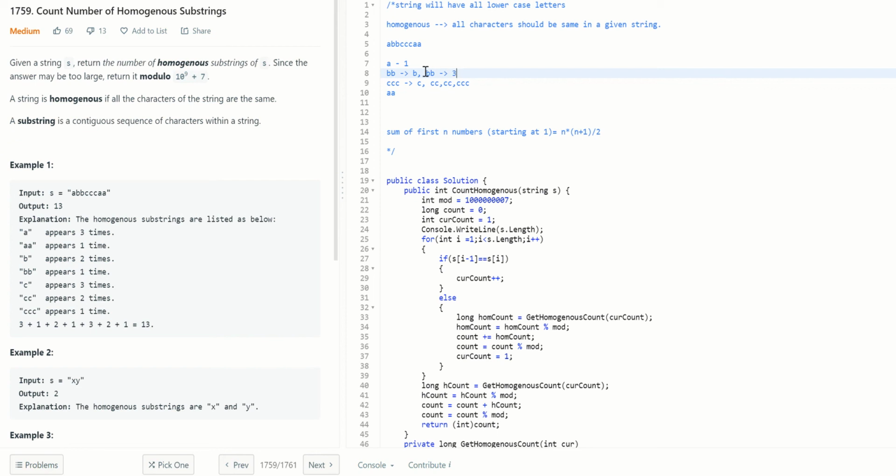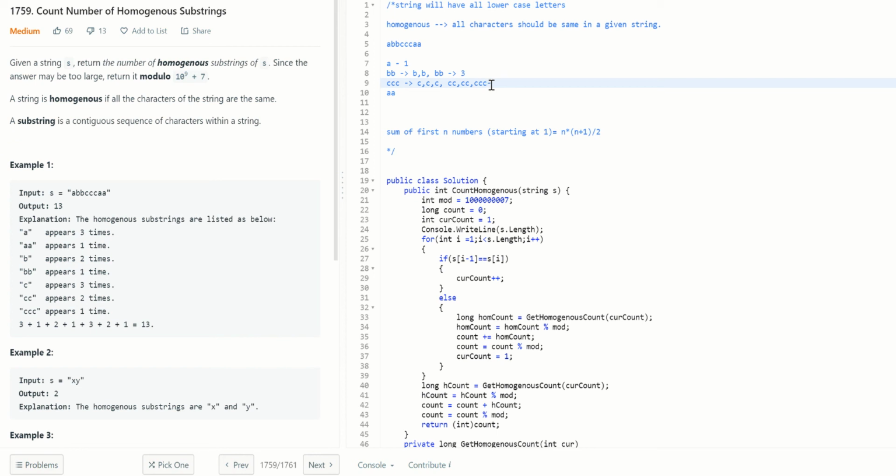Why? There is this one B, that's one string, and there is another B, that's one string, and all B's together, that's another string. So three are possible. In here, C is possible, the second C is possible, third C is possible, and CC, basically the first two, and then the second two C's, and CCC.